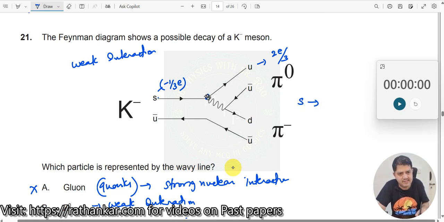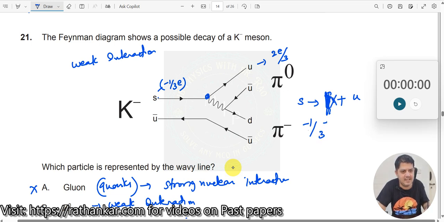Let us say this S quark gives rise to some particle, I do not know what that particle is. It could be Z0 or W minus. Let me call this some zeta plus U. Let me use X over here. For MSc classes we use these kinds of notations. For lower classes we can use just X only. Now the charge here should be conserved for this reaction to happen.